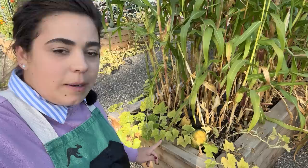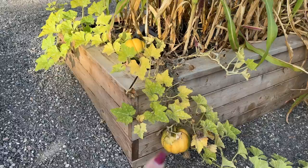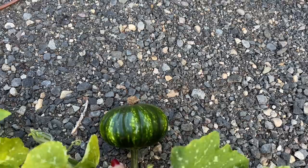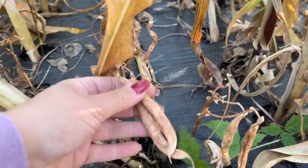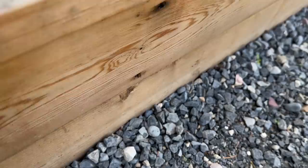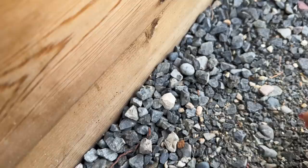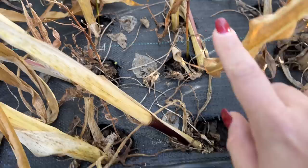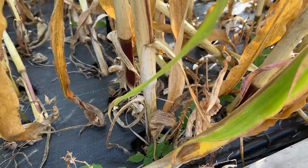Right here I have a fairytale pumpkin plant — I actually have two plants, one there and there. I've got two pumpkins on this one plant, and over on this plant there is one pumpkin that's just starting. I'm not sure if it's going to have time to grow and produce a full size pumpkin — we're going to give it a go. I grew pinto beans and it looks like I have four pinto beans. These are pinto beans I planted from store-bought seed. I need to come out here and get all these bean plants out when I harvest my corn — that is going to be so fun.